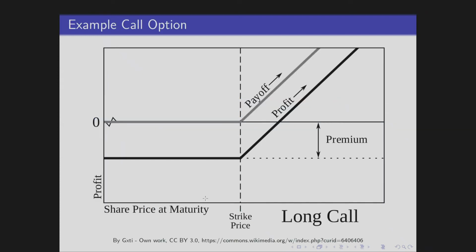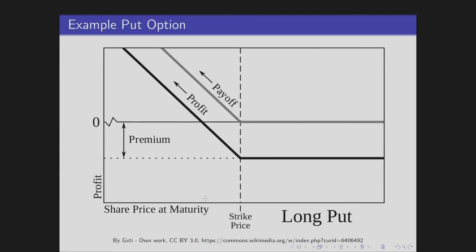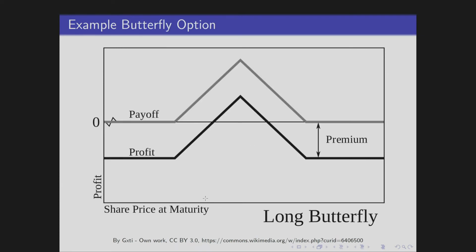So here are also some examples of the options. This is the payoff function for the call option. So we simply have the positive part here at some strike price K. And we also have to account for the price we pay for the contract, so the whole payoff function moves down a bit. The same thing we can do with a put option, and there are also more complicated options that you can design using the basic options. This, for example, would be a butterfly option, which you would buy if you are hedging that a stock doesn't change its value very much.